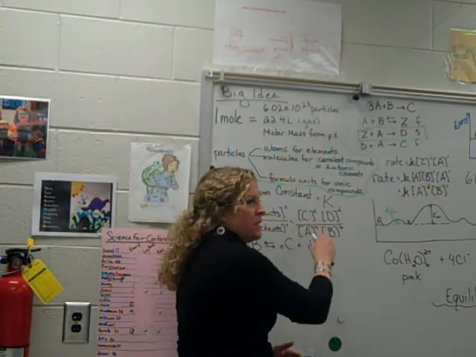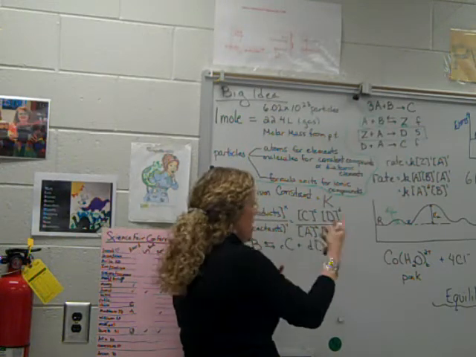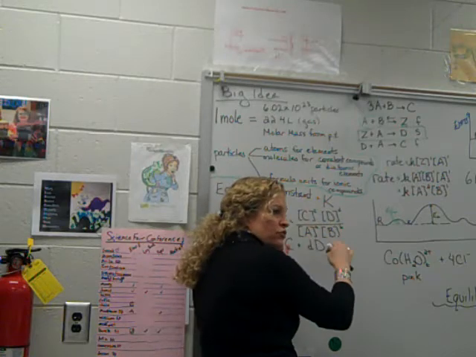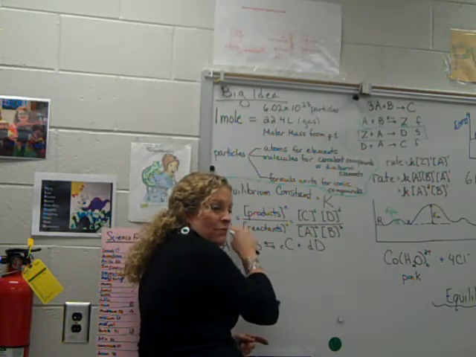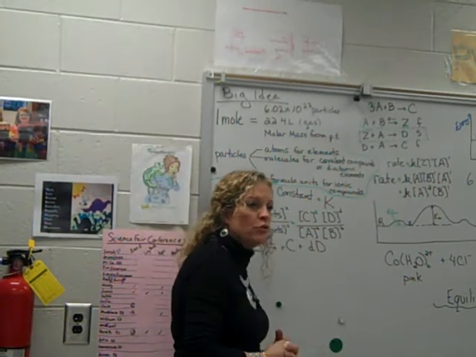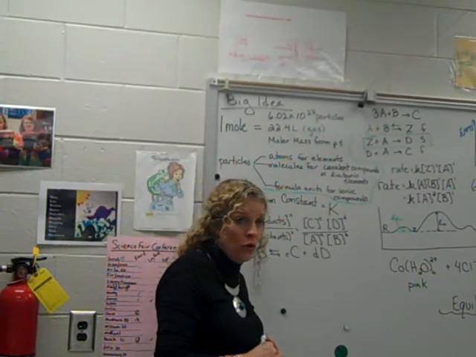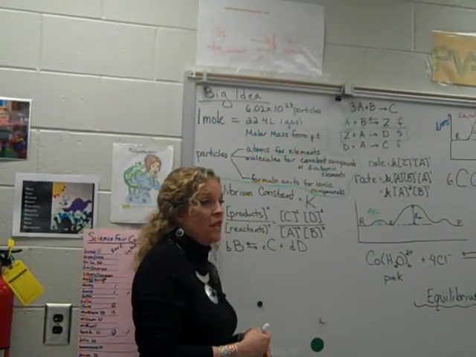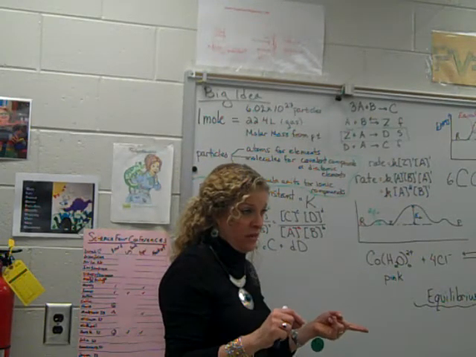C doesn't always have to be, let's say, 2 molar. It can be 2 molar, 1 molar, 0.3 molar, whatever. But C times D over A times B, raised to their exponents, are always going to be the exact same number for a particular reaction at a particular temperature. It's very cool. So you can either go into lab and figure out the K, or what we do a lot of times is we look up the K. But we can use that to solve things.